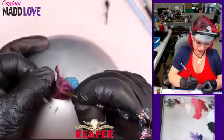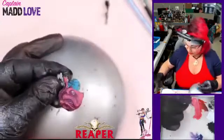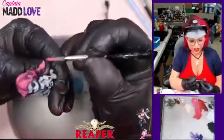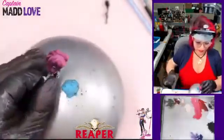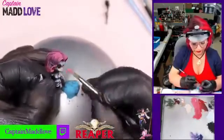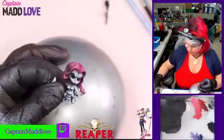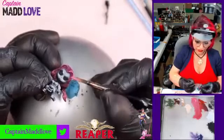There's a little area back here on the back of her head. We're going to put a little light there. And then there's this little area here. We definitely want to catch the light on that. Do you see what's happening? We want to put a little bit here. Side of brush. Okay. I'm going to roll the brush in the paint. Side of brush.